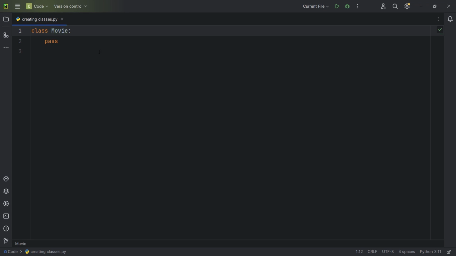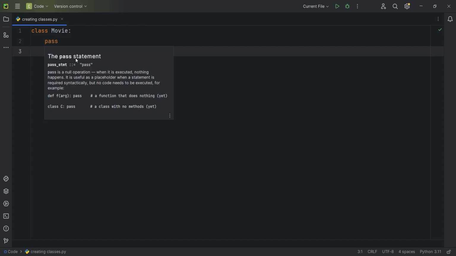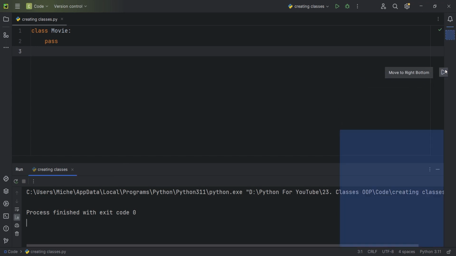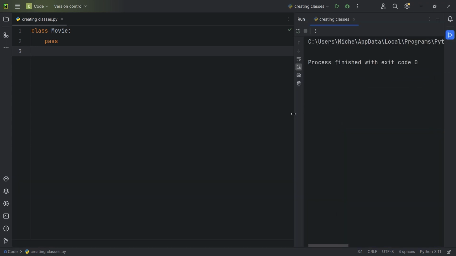And notice that there are no parentheses in the class definition, unlike functions, because we're creating this class from scratch. Later on, we're going to be adding parentheses when we want to create inheritance from one class to the next. And finally, we have the pass right here, because you cannot just create a class and not have anything in there. So just like functions, just like if statements, we have to add something, and I added this pass. This is whenever you don't want to add anything, and if I right click and I run, as you can see, we get this output, which is basically nothing.